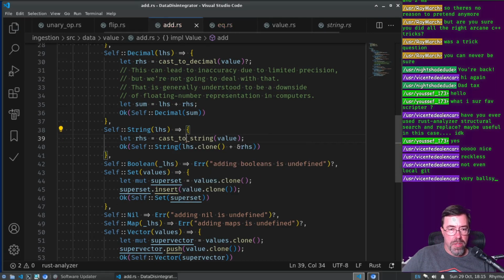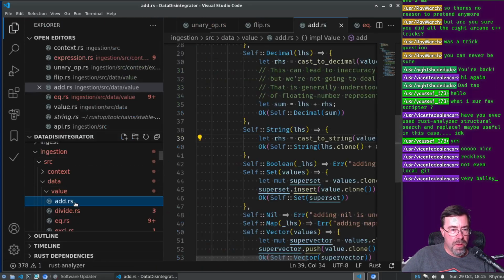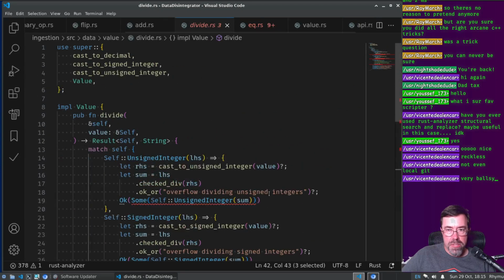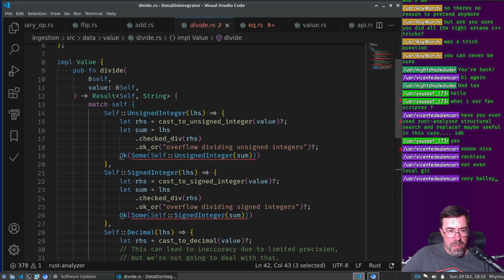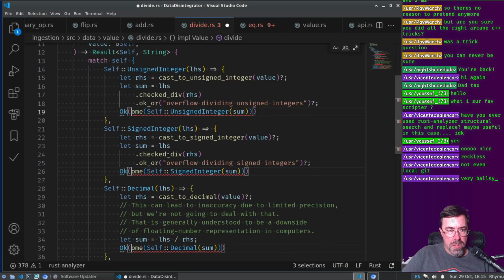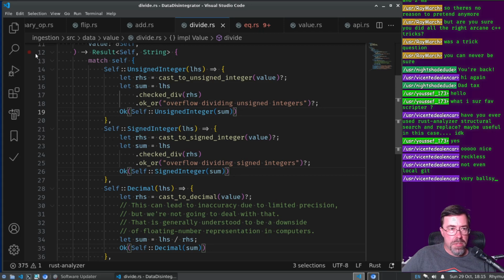So re-import that. Okay. Add is good, so divide is next. Okay, sum self. Easy.